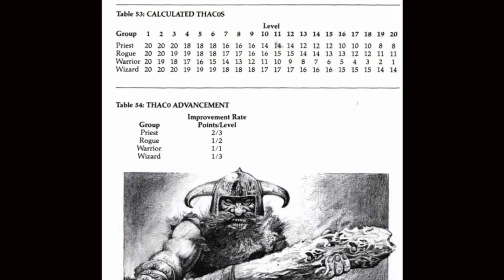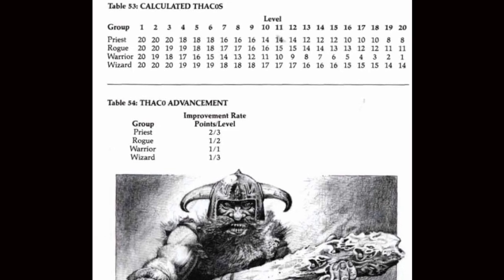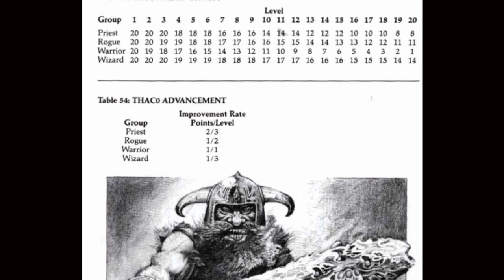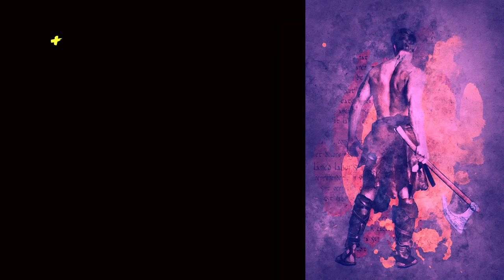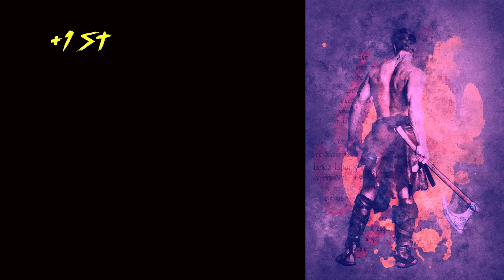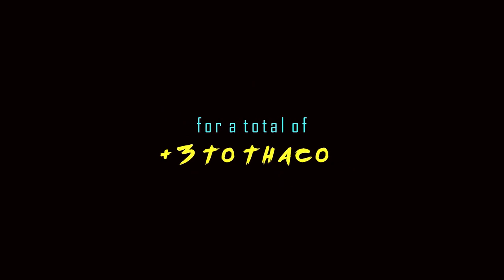Now, to keep things simple, we'll just use one of my old tricks, and that's to streamline the rest of the adjustments straight onto the Thac0. That's all of your stat bonuses, magic, specialization, whatever. You adjust the Thac0 directly instead of doing the math every time. So let's say this character gets a +1 from strength. Bonuses are much harder to come by in second edition because it's not made for little crybabies. +1 from specialization and +1 because you're a lucky SOB with a magic sword for a total of +3.